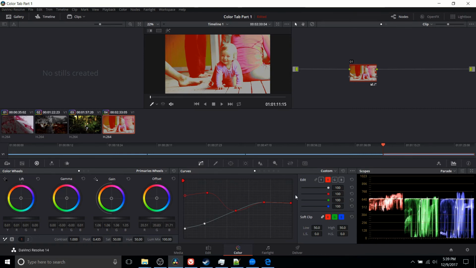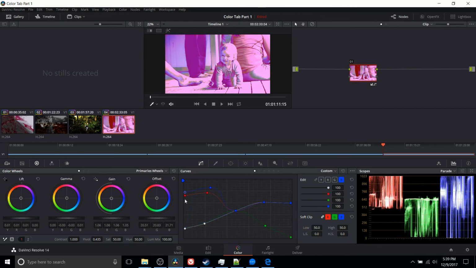You'll notice, of course, because we had it linked before for the Y, R, G, and B values for all of them, those were all being moved simultaneously while it was linked. But now that it's unlinked, they're individualized. So if we wanted to, let's say, go over here to the green and remove some green from the highlight areas, or the really bright, colorful spots, we can drag this line down. And we can do the same thing with blue. So let's just say we wanted to make it a really, really blue photo. Obviously, you should be able to tell that getting the color right where it's actually going to look like what you want is going to take some experimenting here.